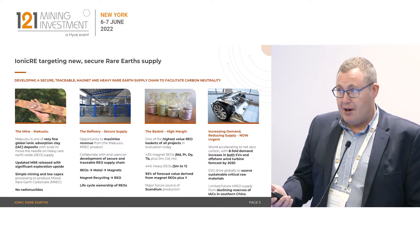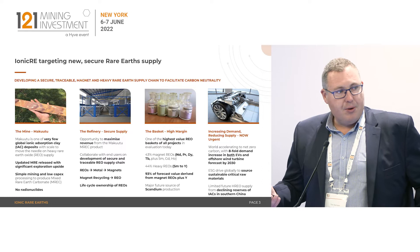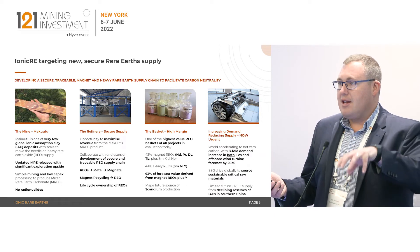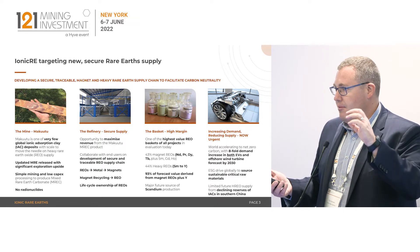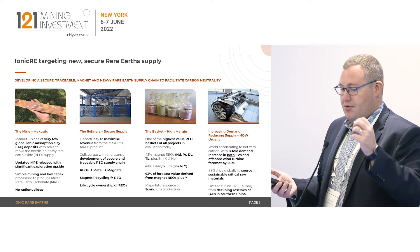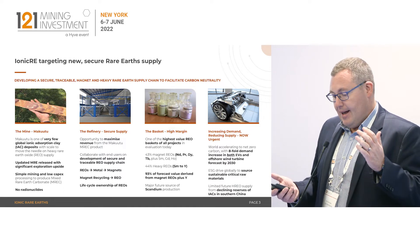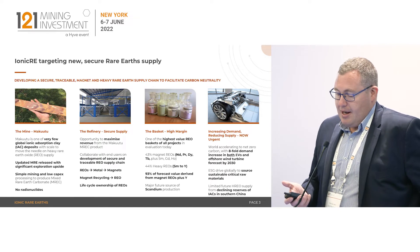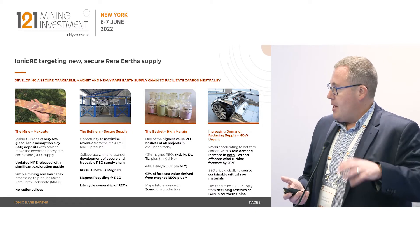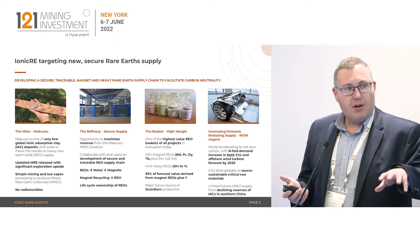Beyond that, and becoming more vertically integrated in these new supply chains, we have recently acquired a company out of the UK with the ability to separate rare earths, but also to recycle magnets — separating and refining the rare earth content within the magnets hydrometallurgically back to the pure oxide form so that we can make brand new high intensity magnets for high-end applications in EVs and offshore wind. It's a first mover advantage and a new technology. We're working on a demonstration plant, ideally later this year or early next year, with the ability to move quite quickly in modular rollout of recycling globally. It's all part of the strategy of becoming more vertically integrated and playing a role in the circular economy and life cycle ownership of rare earths long term.